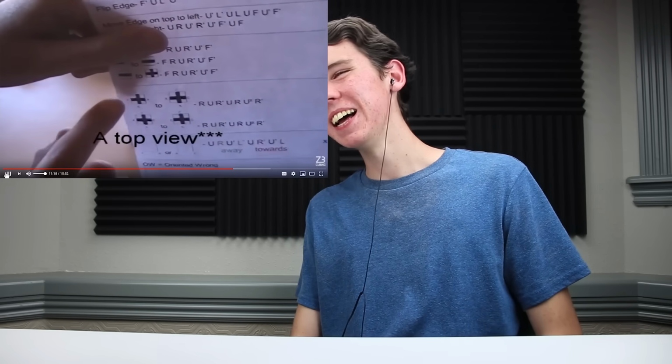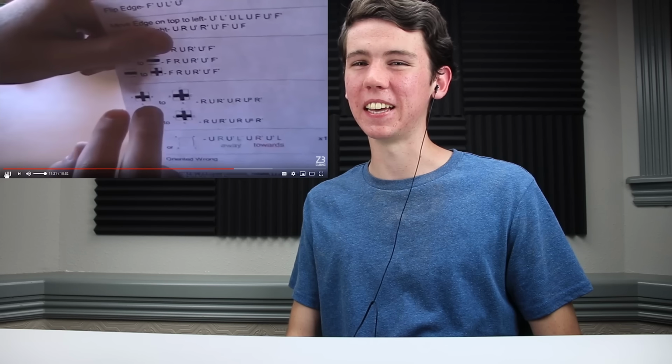Get to the point where you have two across from each other, like that. So if you have two across from each other, and this is a front view, by the way. I clarify that's the front view, and then it's actually a top view. Yeah, to get it to like that, you do that move, and then to get it from 2 correct like that to all 4 correct is that.